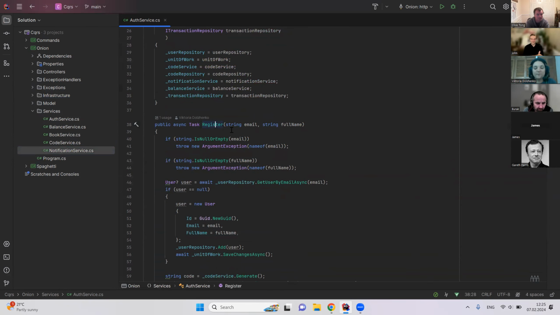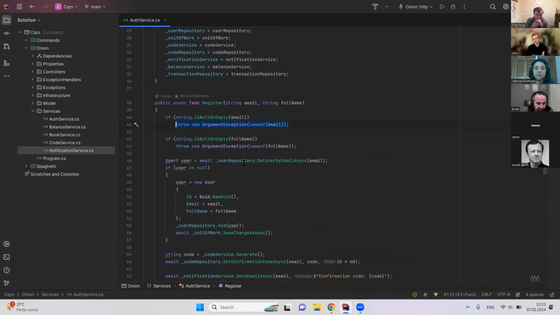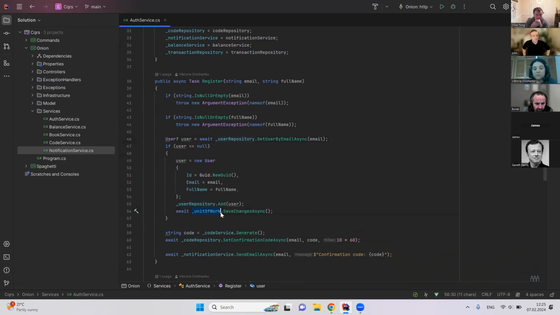Okay, register. Here, very simple. Yeah, of course, throw exception, our exception. Of course, we will get a user in repository and unit of work. I like and hate it.